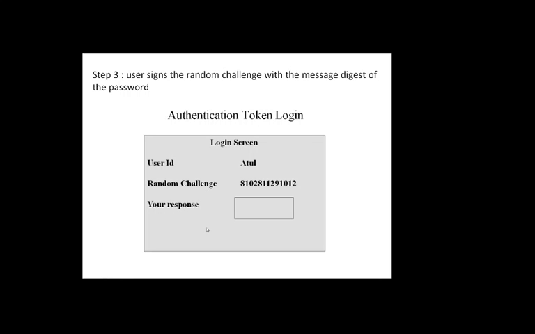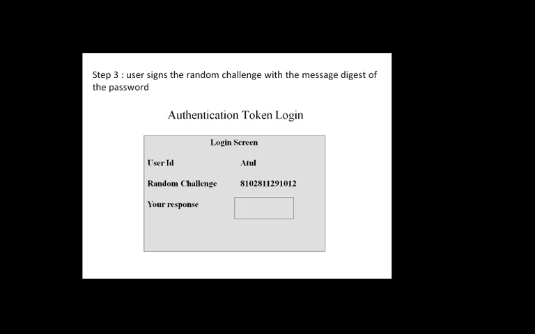The seed value is already residing in the token, and it is already known to itself. So the random challenge is fed into the token, and the token is going to encrypt that random challenge with the seed value. And the result will be displayed on the LCD display of the token.